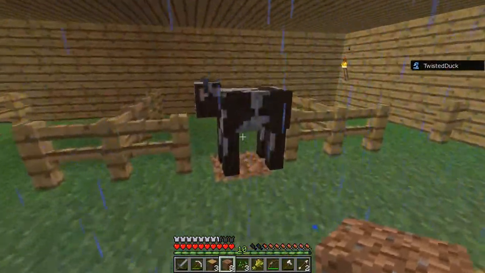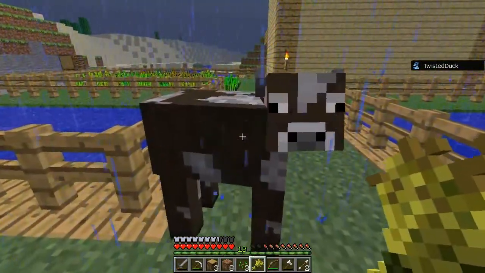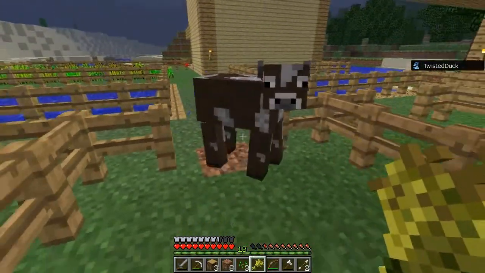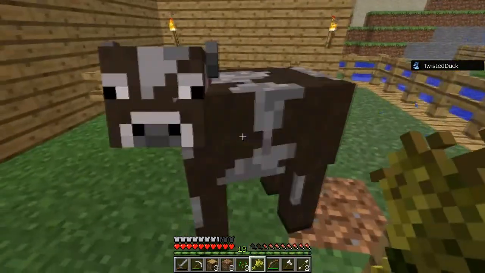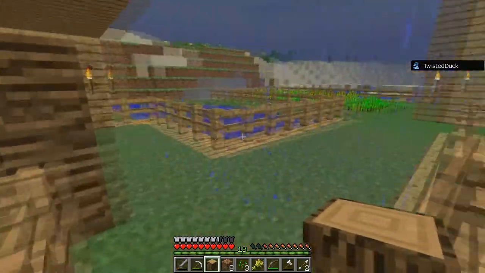Oh my goodness! Don't go out, cow. Yeah, I'm gonna have to find it. Come here, buddy. Come here, it's all right. Get in your place. There we go. Who's a good cow now?